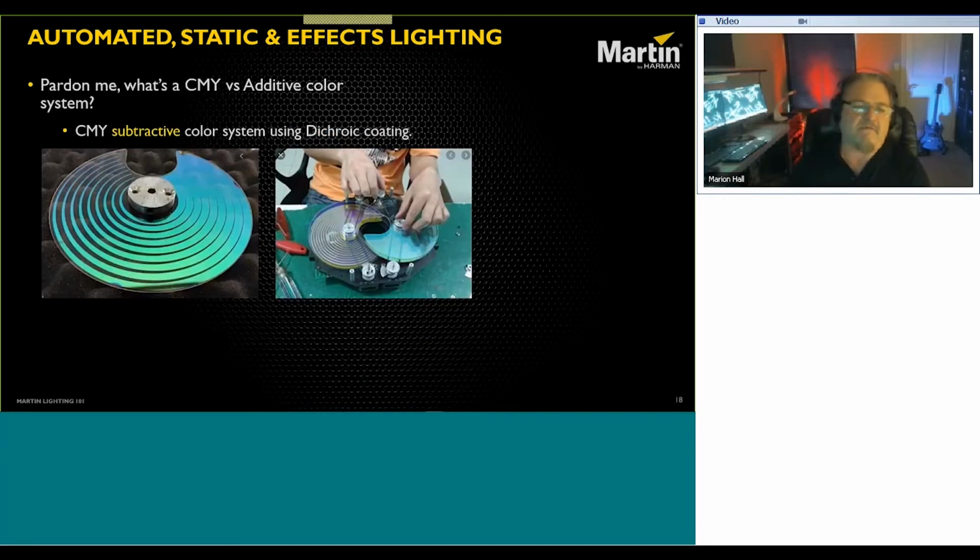Now, along came something called dichroic filters, okay? And this has been around for 20 or 30 years now, essentially. A dichroic filter system is, in this case, a subtractive color system where this piece of glass that you see here only allows a certain color of light to pass through it. Any light that doesn't pass through it is reflected back into the source. So you're not having all that energy being absorbed on a piece of plastic like a gel. It's actually being rejected and sent back to the source. If you look at this picture, it looks like a greenish color. Well, that's not the color that's passing through it. That's what's reflecting back off of it from the fluorescent lighting above the worker here.